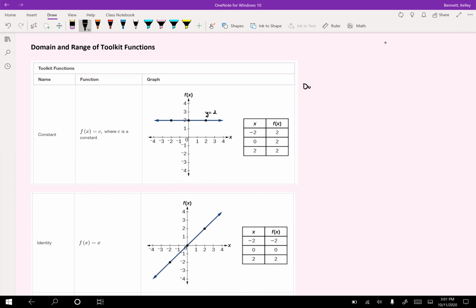The domain, we can see that it kind of goes on forever, right? So the domain is going to be just all real numbers, -infinity to infinity, or we might see that written as blackboard boldface R. The range, however, it doesn't really have a lot going on as far as height. In fact, it's always at 2. So the range is just the singleton, the single value, 2. I guess there's really no comma, huh?